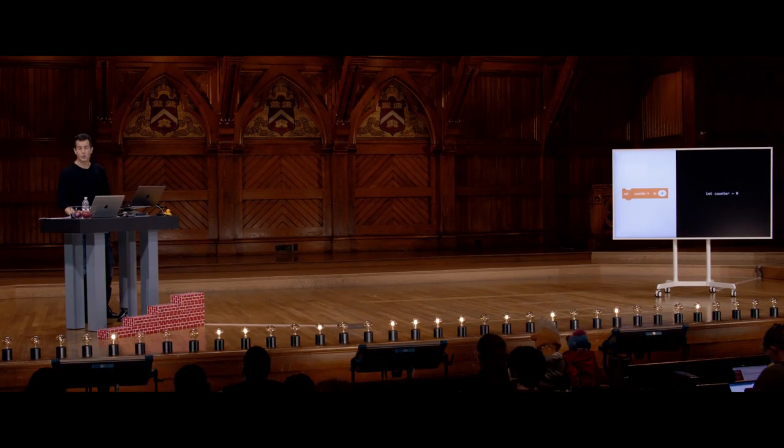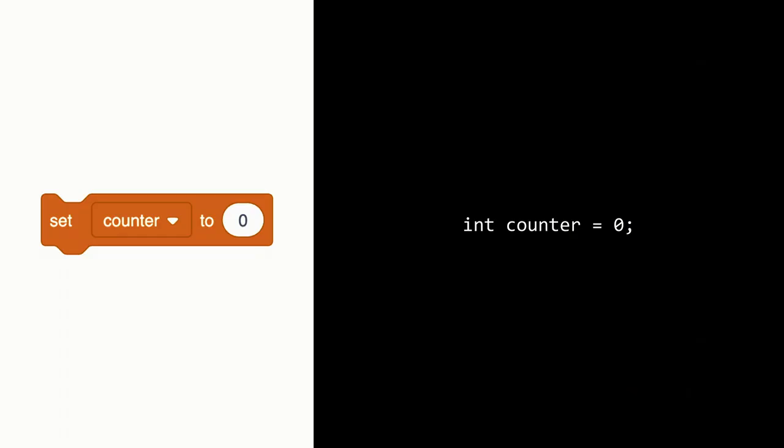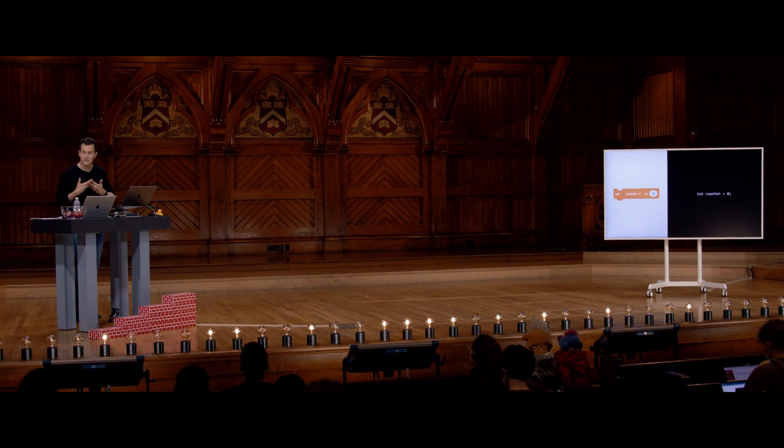So we need int to make sure the computer knows that this is indeed an int. And then lastly, a semicolon as well. And that now completes the thought. So a little more annoying than Scratch, but we're starting to see patterns here. So not every piece of syntax will be new.